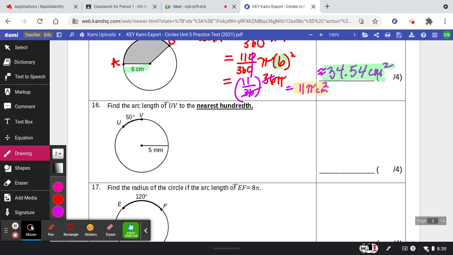Okay, find the arc length. Notice this time they didn't put the radius up to it, so it makes some of us think it can't be the same kind of question. It is. It doesn't matter where the radius is, it wants to know where my part is. So the arc length formula goes like this. My part of the arc out of the total 360, but arc length is not part of the area, it's part of the whole circumference.